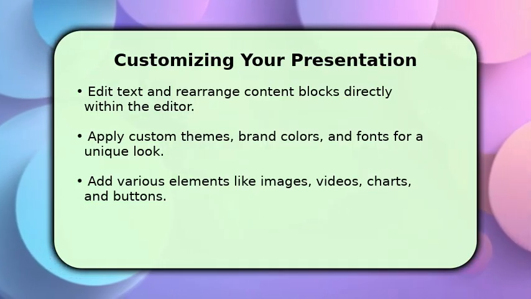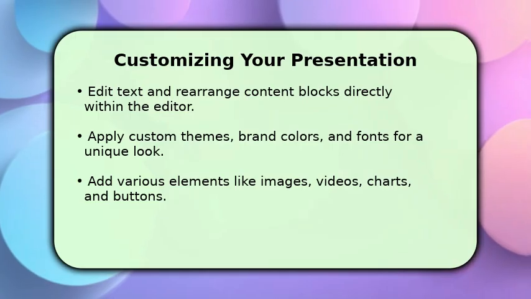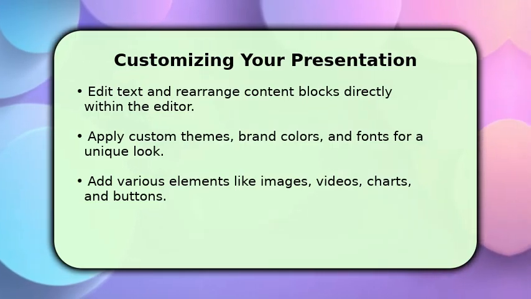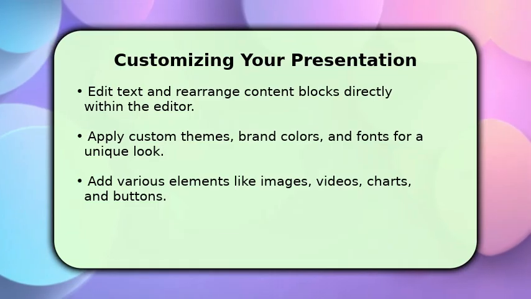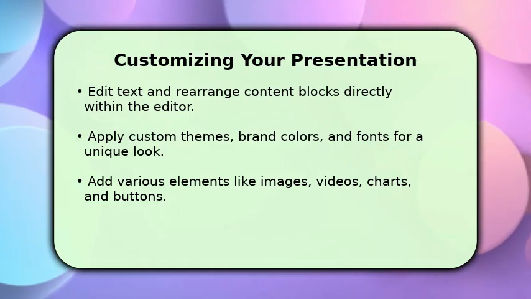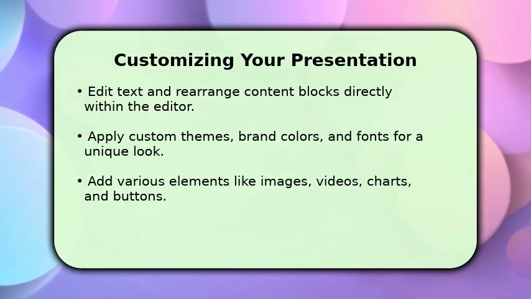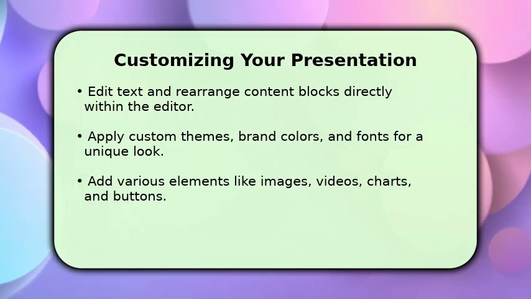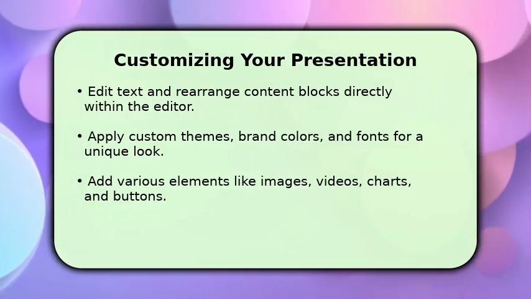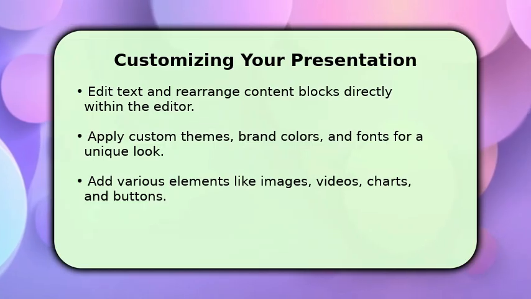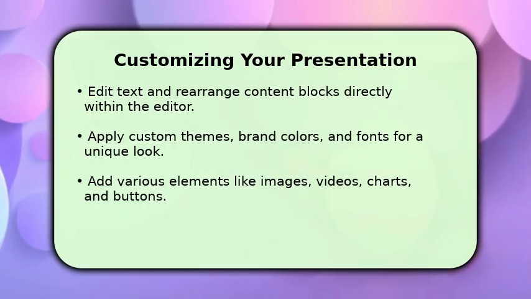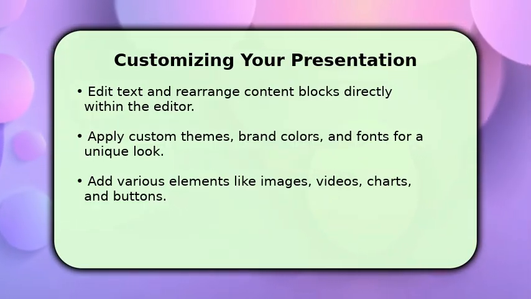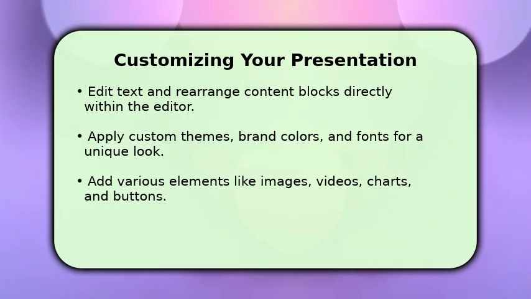After the initial generation, it is time to personalize your presentation. You can easily edit text and rearrange content blocks directly within Gamma's intuitive editor. To ensure your presentation reflects your brand, apply custom themes, specific brand colors, and preferred fonts. Enhance engagement by adding various elements such as images, embedded videos, dynamic charts, or interactive buttons. Plus, you can leverage Gamma's AI tools to instantly rewrite sections of text or generate new images, making customization both powerful and simple.